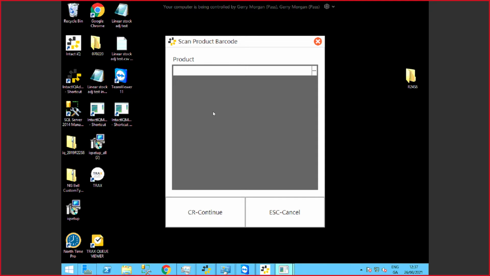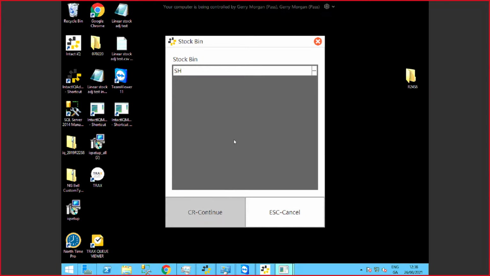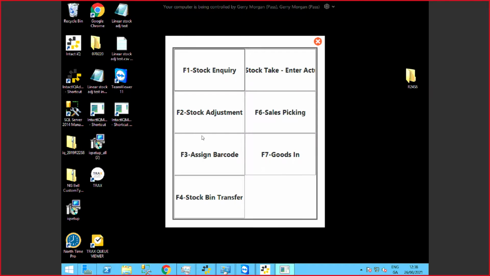It allows us to do stock adjustments within the individual product as well. So we can go in and choose to do a stock adjustment, adjusting it into a specific bin or out of a specific bin based on the details that we have, and it looks then for the quantity that we're going to confirm or otherwise. So +1, -1, whatever that is with regards to a stock adjustment. That means that people will be able to create a stock adjustment on the system. Not going to do that, but that's what it is.